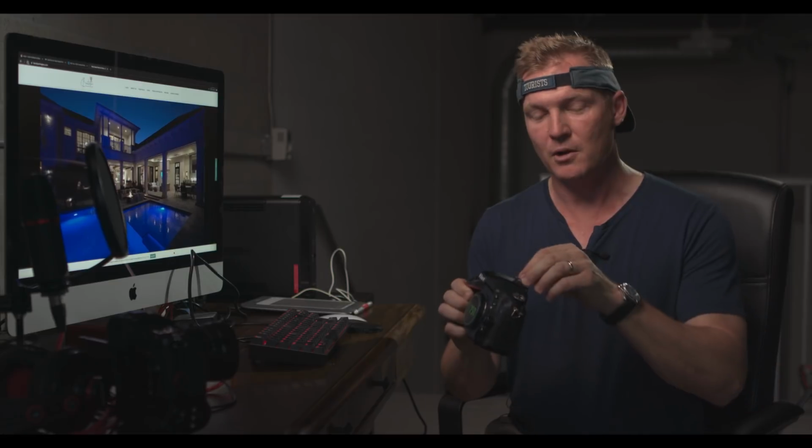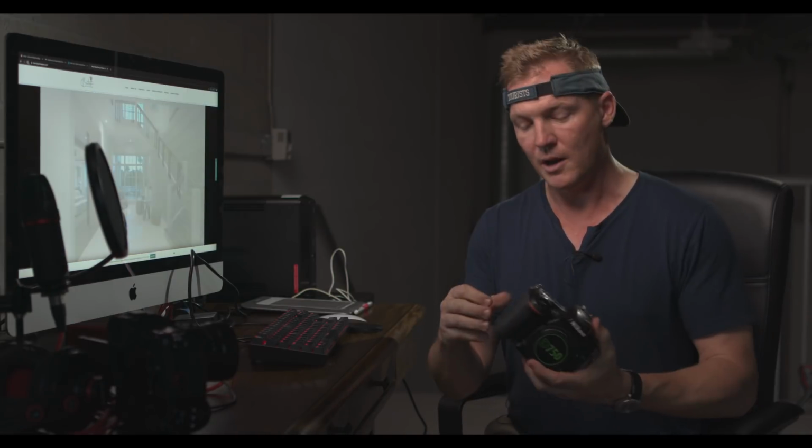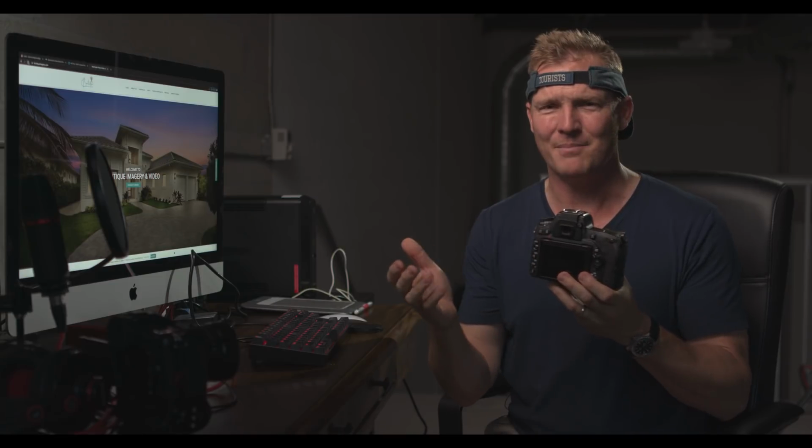However, now, today, it's in dire need of some repairs. For starters, the hot shoe has become loose, and the flash will fire inconsistently, or sometimes it'll flash while I'm walking from room to room without me actually touching the shutter button. The lens mount has become loose, and it won't always register the lens's aperture setting, sometimes reading f0. A lot of the rubberized exterior here is bubbling up and falling off. The eye cup has disappeared, but that seems to happen with all my cameras. It's not that it's in an unusable state, but it's definitely become a struggle to use at times, particularly with the flash and with the mount.